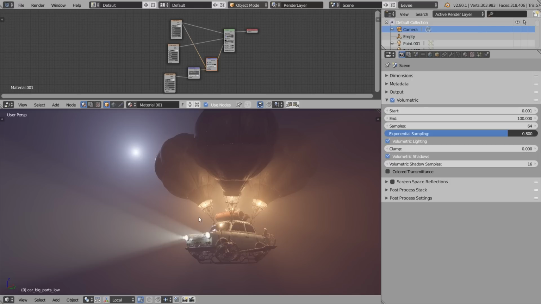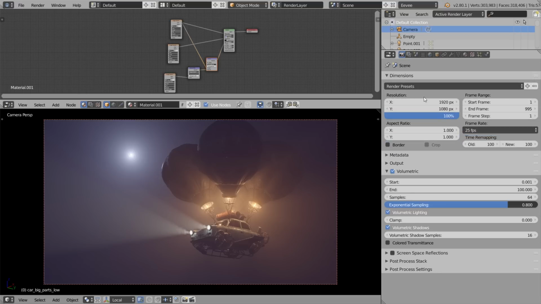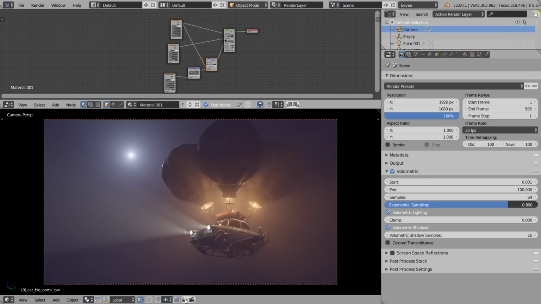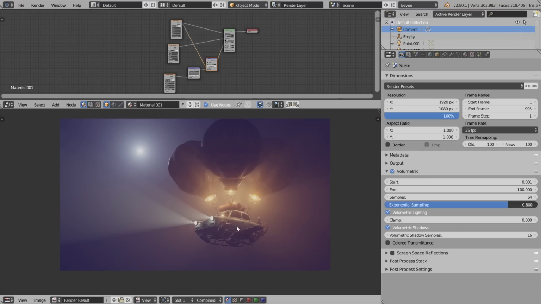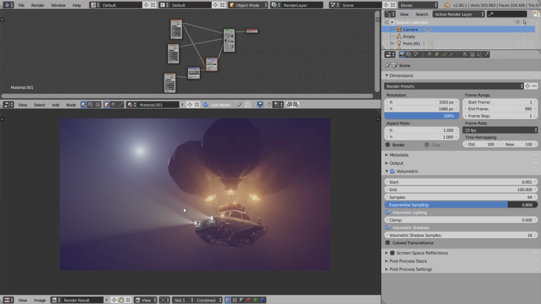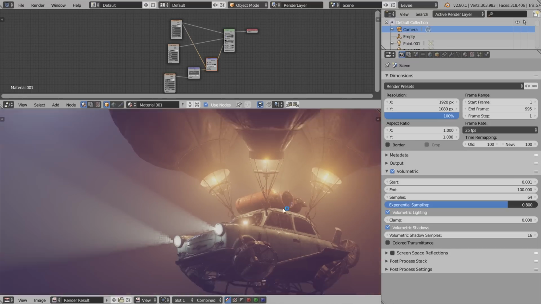So first of all, if you want to render your viewport, set up your camera. Then in the render settings, set up your dimensions. And what you also can do is switching over to Blender Render, change the anti-aliasing so that you have smooth edges, and then switch back to EEVEE. And then hit this button here for a still frame or this for the animation. And certainly if you want to render an animation, you should set the output folder and the file format. Now I could save this image down here, save as image, and then I have rendered this as a still frame. And as you can see with this anti-aliasing, it looks quite okay.